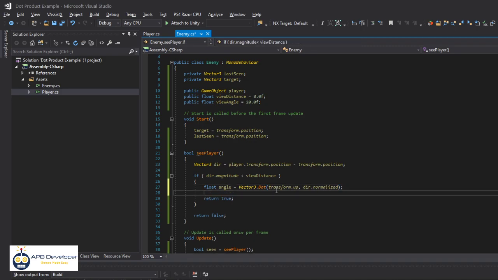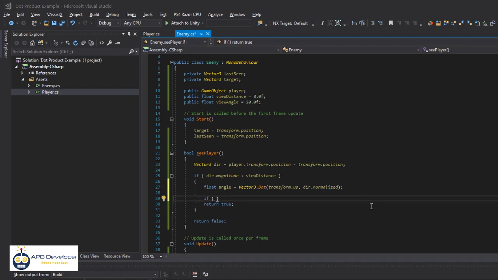If we don't use the normalized vector, we won't just get the cosine, because remember, the dot product is equal to the length of A times the length of B times the cosine of the angle. We only want the cosine. So as long as both of these transform vectors are normalized, that gives us just the cosine. As I said, normally, for now I'll do it the slower way first.